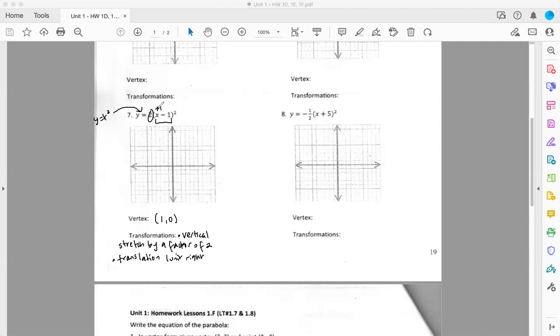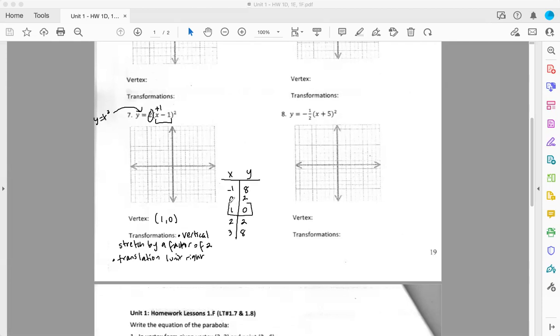Then graph it. So you can plug some points in, and I would recommend that. I would strongly, honestly recommend the table of values, starting again with the vertex. The vertex in the center, 2 x values to the right of the x value of the vertex, and 2 x values to the left. Plug them in. And 2, for example, 2 minus 1 is 1. 1 squared is 1, multiplied by 2 is 2. 3 minus 1 is 2. 2 squared is 4. 4 multiplied by 2 is 8.